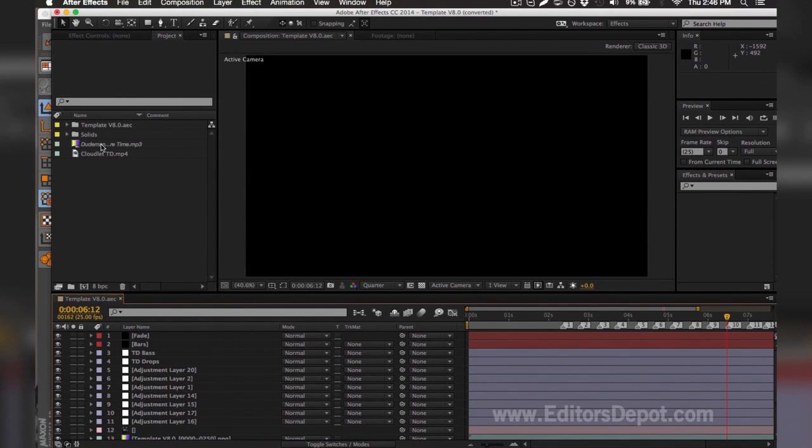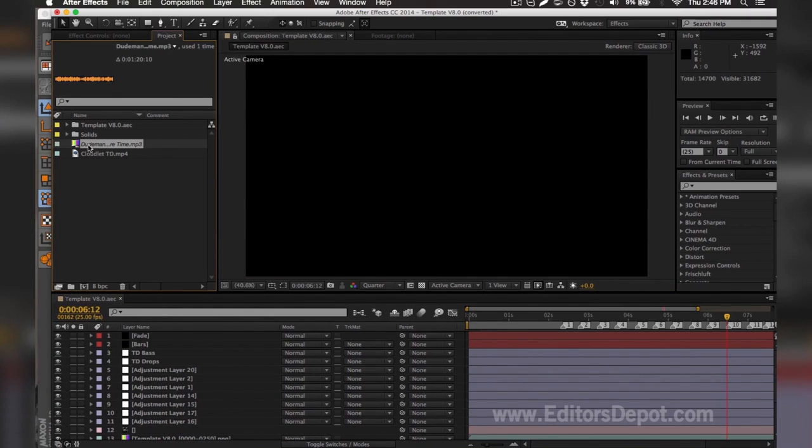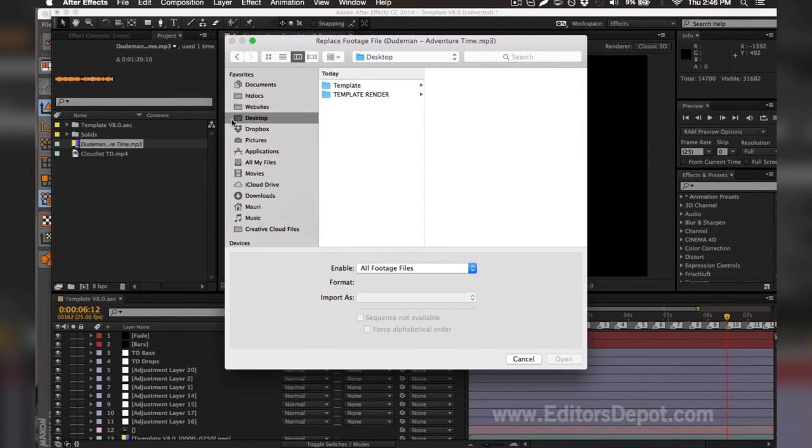I'm going to double click the file and find it on the computer. It should be included in the template, and if it's not included, we're sorry and we're going to do our best to help you, but you can include any audio you want. As you can see, it's not included, so I'm going to drag in one of my copyright free files that I have in my library. You can use the one that we're using for this tutorial.